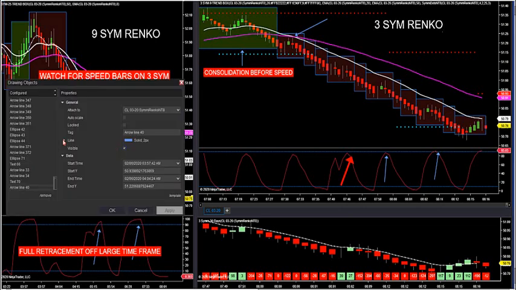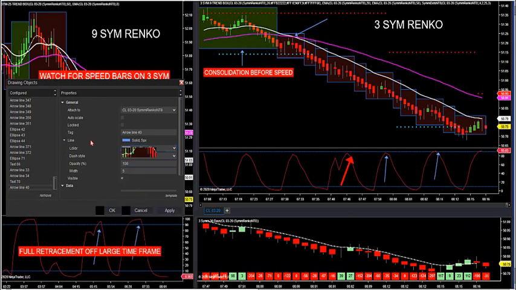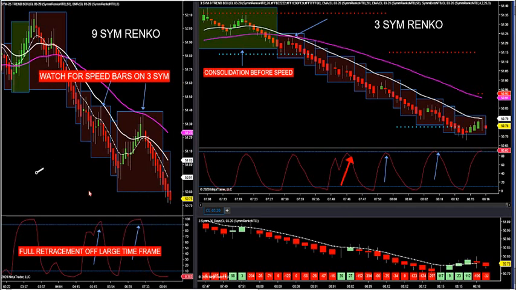Now, how can I be sure or have a high probability setup where I know as a trader that it's possibly going to turn at that particular point in time? Or is it going to continue up on a retracement? Meaning right here, on this retracement, we got a full retracement, right? And right at this high, how can I tell as a trader, in a high probability trade, if it's not just going to continue up, up, up?